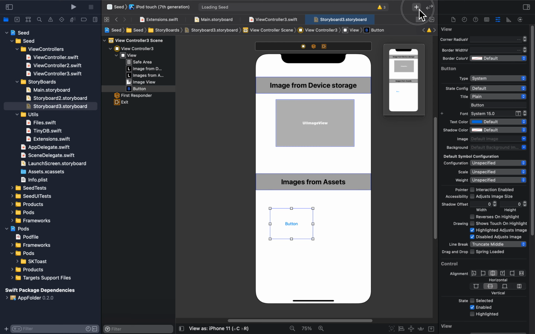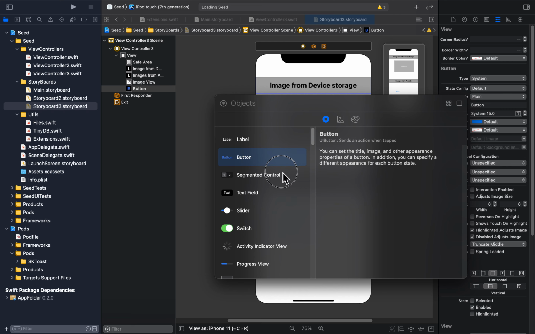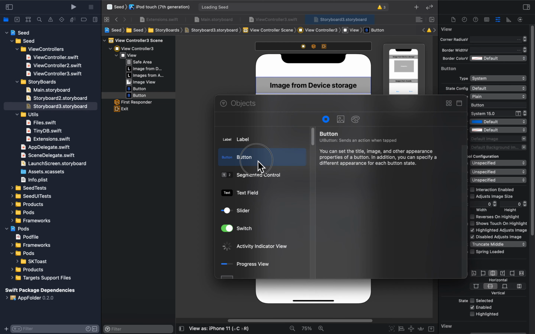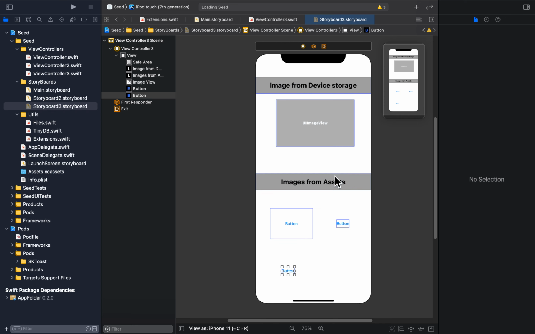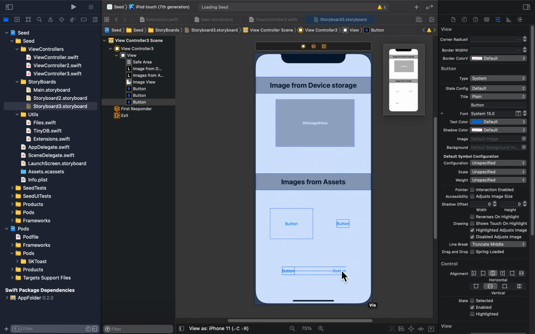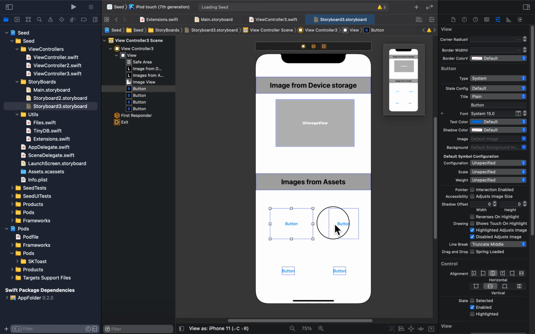Then I'm going to add 3 more buttons. Then one last one. Trying to make them all equal sizes.